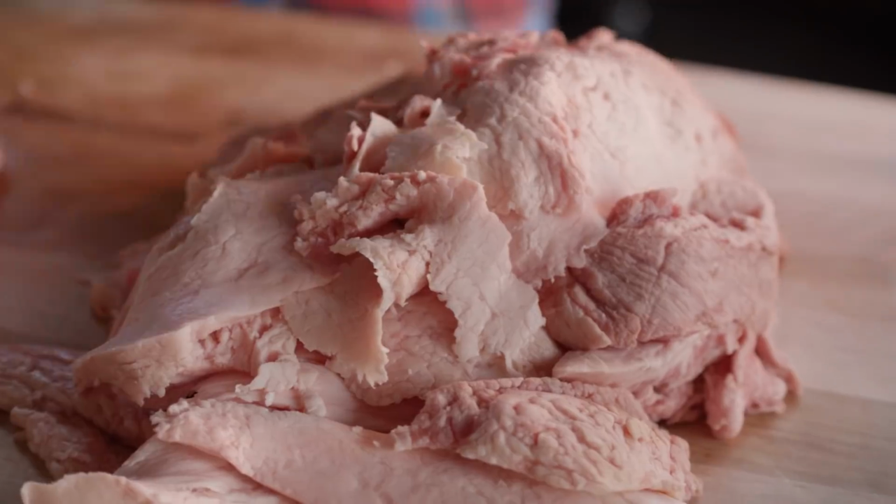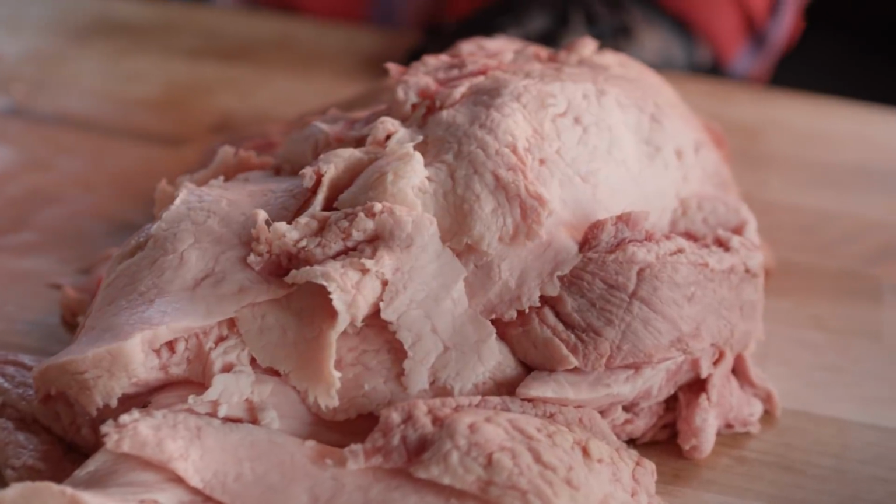Now, you can also keep in mind that a lot of this fat, it's fine for you to throw into your sausage grind. So freeze it. Next time you're making sausages, grind this stuff up. You can even put it into burgers if you need a little extra fat content. So there are uses for this stuff.